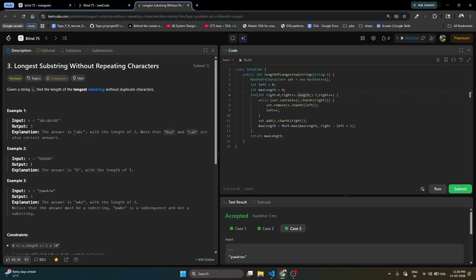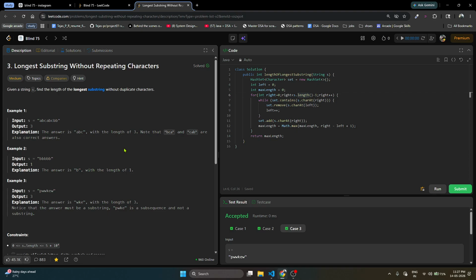How must we think first? Whenever we hear the longest term or check every substring, the first instinct is brute force. That's completely okay in an interview. In the brute force approach, we generate all substrings: we start from every index, then expand forward, and for each substring we check if a character repeats.